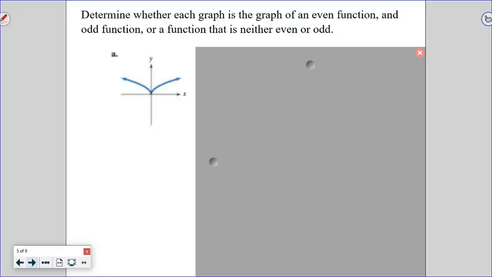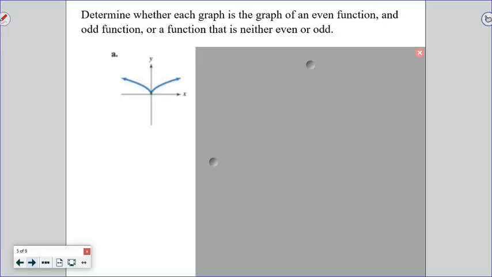Okay, so we could look at a picture. So remember the two options. Symmetric around the y-axis or symmetric around the origin to identify even, odd, and notice they will always give you an option of neither. It does not have to be even or odd. Not all of our functions were symmetric with respect to the y-axis or the origin, right? So let's look at some options here.